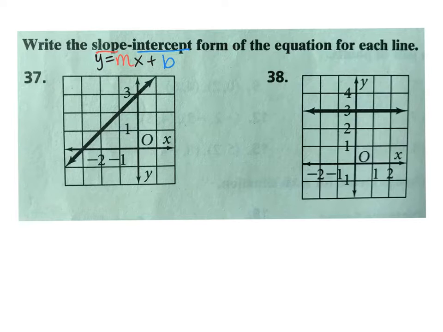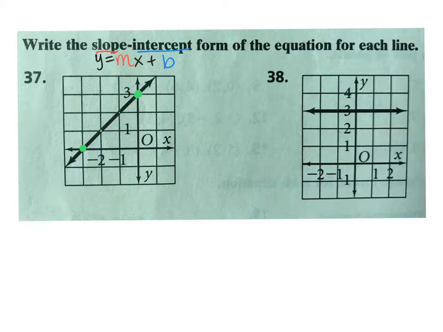All right, let's look at this line. Remember, Bella, my dear, that we want to start by finding places where I exactly have clear x and y intersections. So let's find a y-intersection. Well, it intercepts my y-axis right here. Okay, and let's find another point. You could have chosen this point, or this point, or this point. I really like it when I have places that intersect my x and my y. So let's look at this.